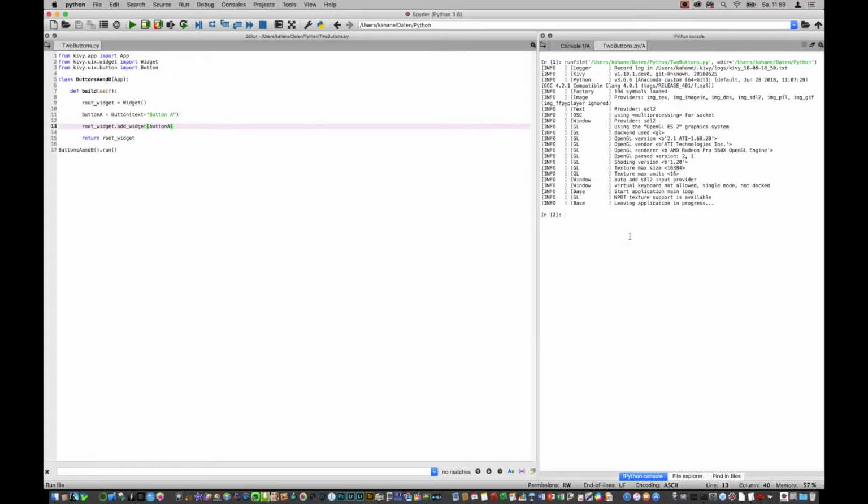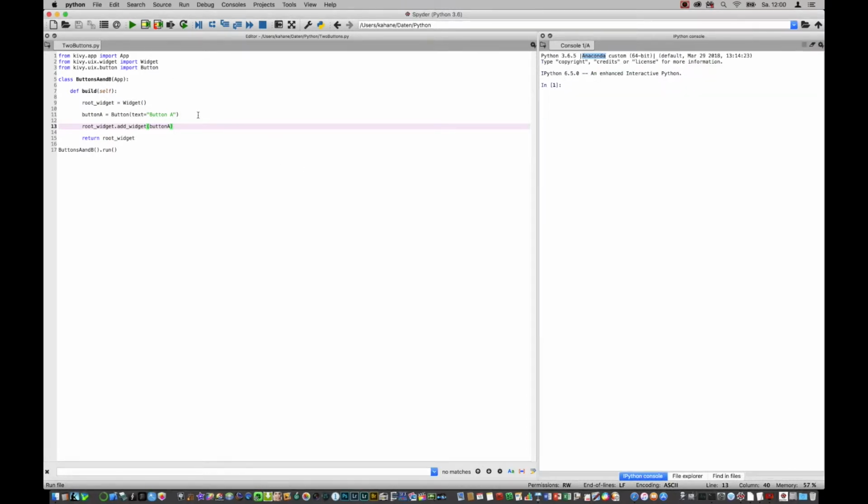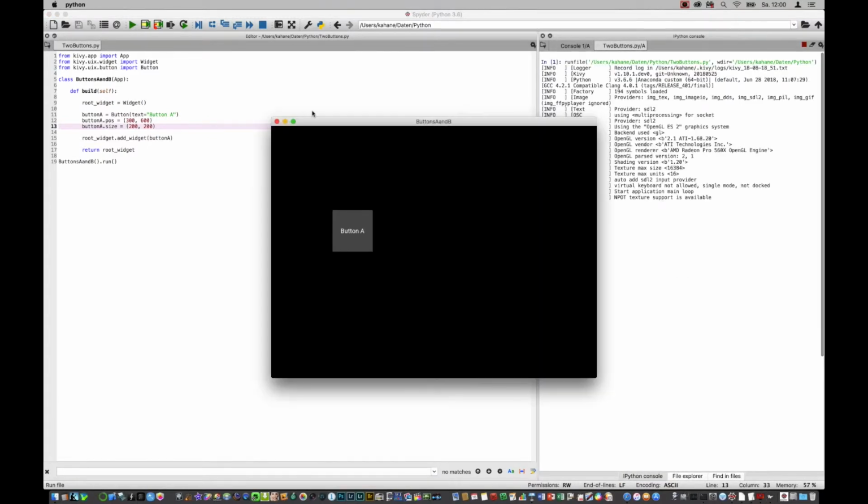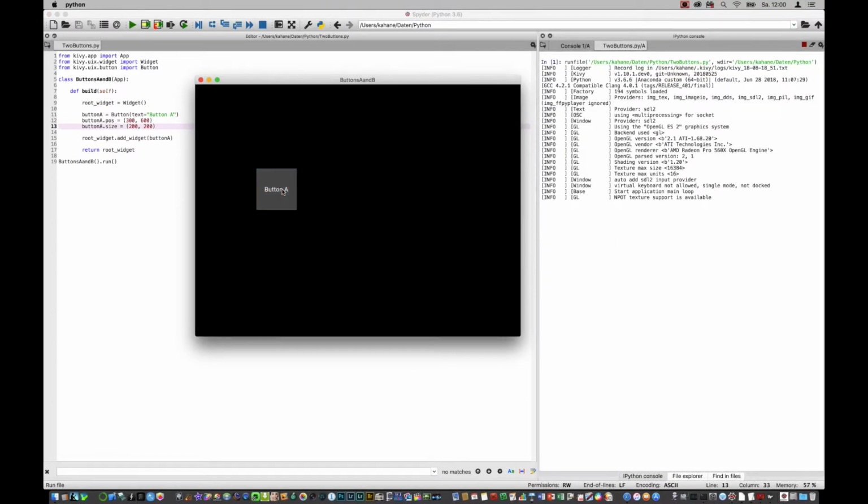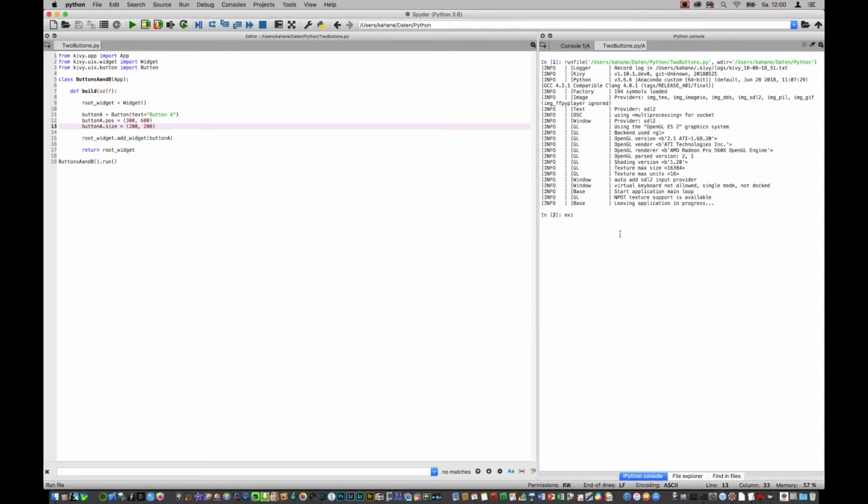The way we are going to do this is by giving the button a position. You do this by saying button_a.pos equals coordinates. Let's place this at 300 in the X direction and 600 in the Y direction. Let's also make it a little bigger. So we say button_a.size equals, and let's make this a square button, 200, 200, which should give plenty of room for that little label to appear within the box and not go cross-border. Here we go. So we have Button A placed in our GUI. We can press it, but nothing happens so far because we didn't wire this up.